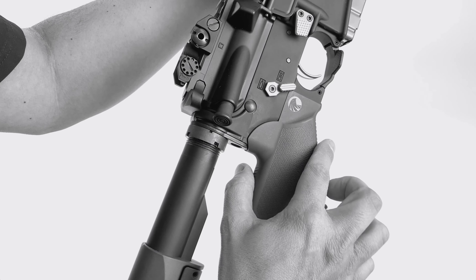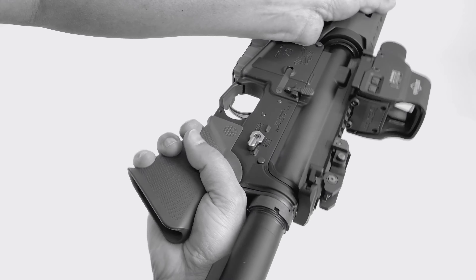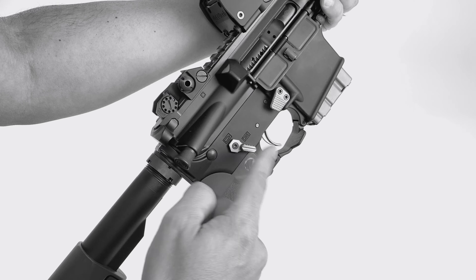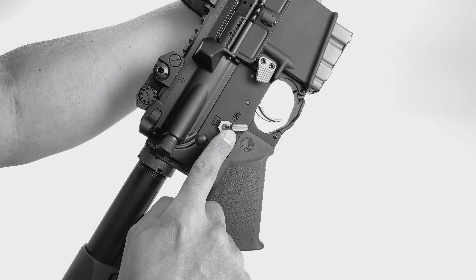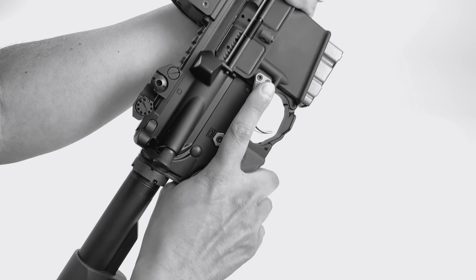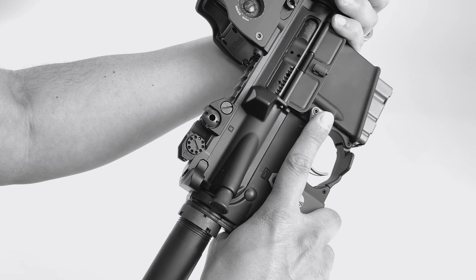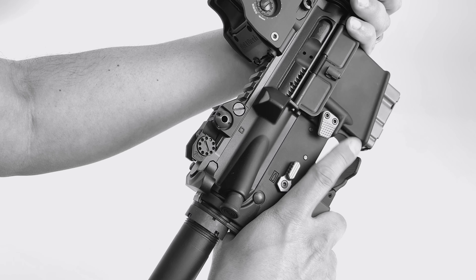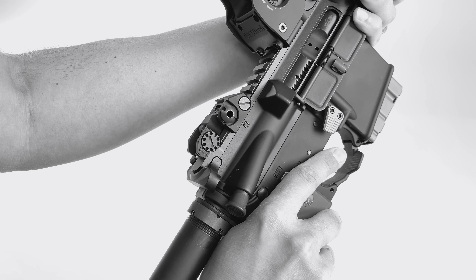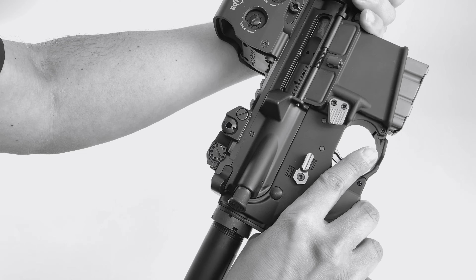Our safety works very well with our grip because you can't really reach the safety on the other side of the rifle with pretty much every featureless grip. So we designed our safety to have the levers mountable on either side. It's also a 90 degree throw or a 60 degree throw. I have mine mounted in a 60 degree throw, and I prefer my lever in the down position for safe. You can feel it in the way of your finger there, and you just move that up with your knuckle to fire or down. So it's very easy and intuitive to control with your finger instead of using your thumb. That's similar to how a CZ Scorpion rifle works.